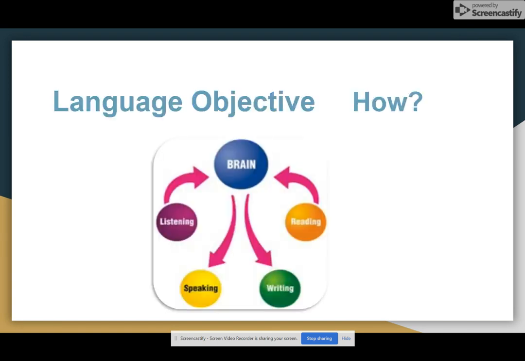A language objective is basically your how. How are you going to teach a specific TEK for your students, specifically more on your ELs? And it will benefit any type of student, to be honest, whether they are ELs or not, because they're going to need those specific language objectives to gain understanding of the TEK. So how you're going to be teaching is through the listening, speaking, reading, or writing components of language in order to master this skill.